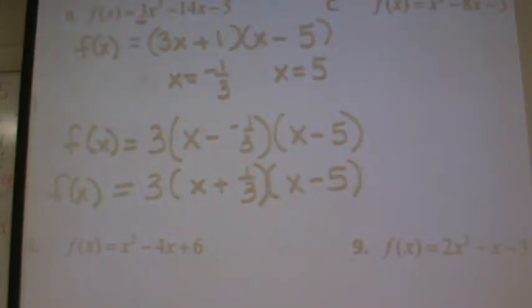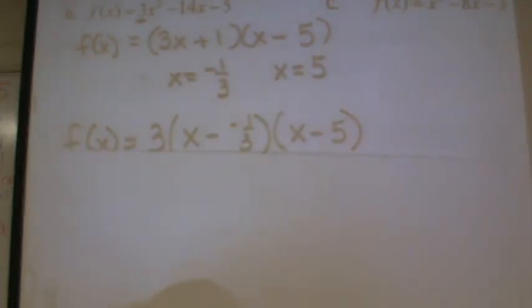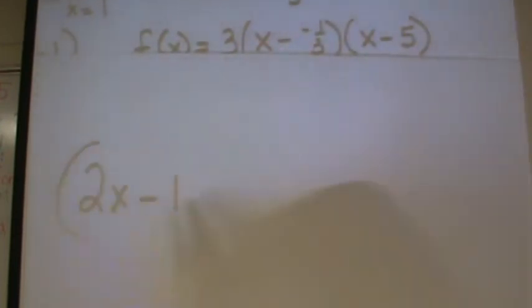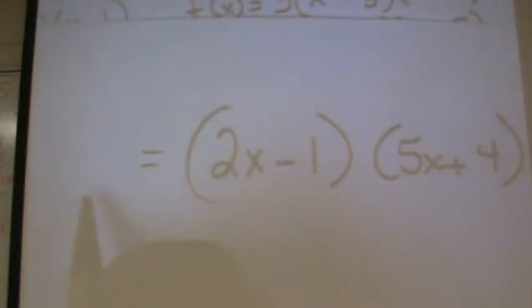Why is it f of x on the bottom almost y equals? The same thing, f of x means y. Oh. Same thing. They're interchangeable. F of x and y are the same thing. So if I give you one, let's say something factored out to be 2x minus 1, I'm just gonna make this up, and 5x plus 4. Okay, so, let's say you factored something.